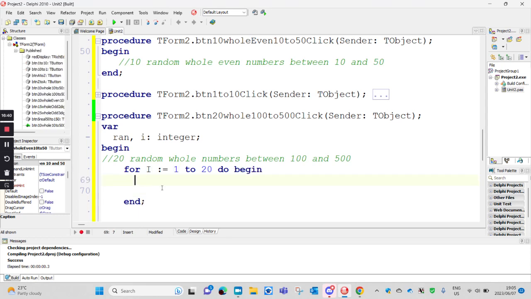All right, then in between here, what do I say? 500 minus 100 and then plus 1 is outside, plus 100 and then next line.